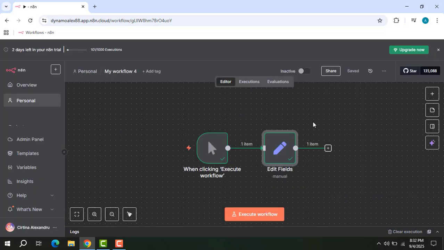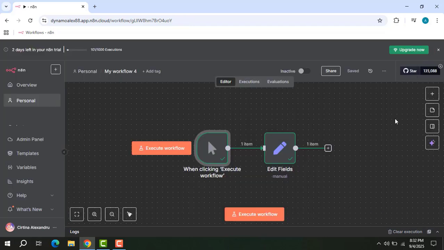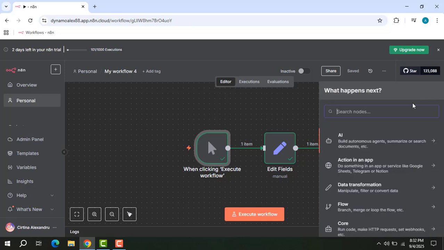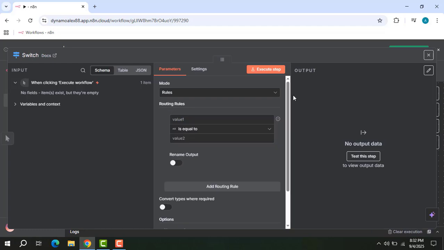Okay, on the execute. Now we will put the switch node. Okay, and here on the switch node we need some rules, and these rules will be like that. Here on the value 1 we'll put an expression.